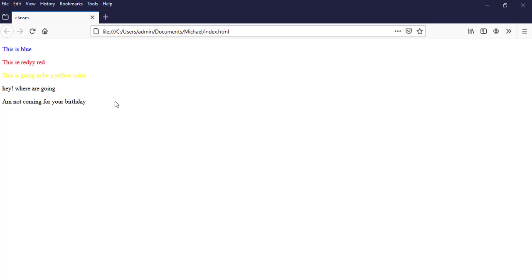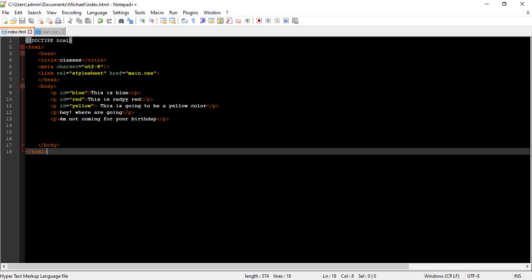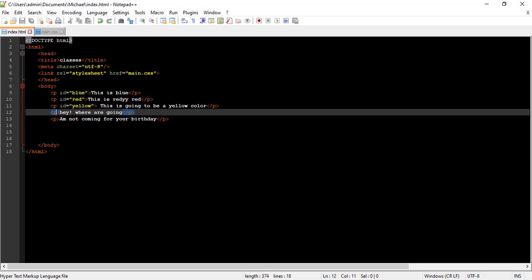I also told you that you could style other elements using an ID, but I wouldn't advise that because of JavaScript. But let's just do it to show you guys.